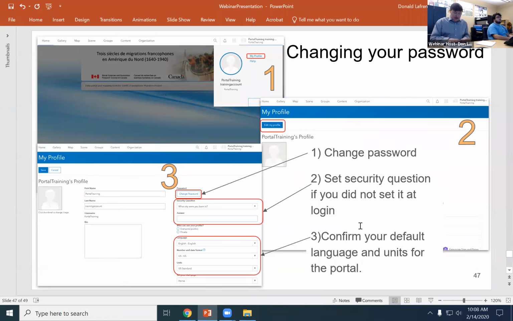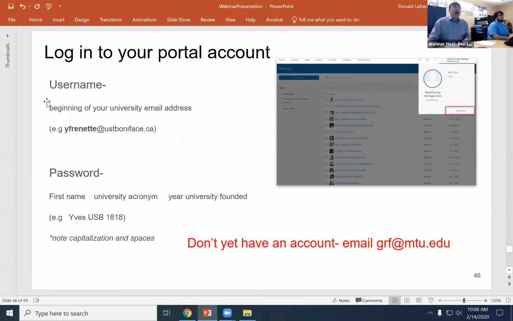In your training material handout that you should have already downloaded, you will see information on how to log into your portal account with your own login, okay? If you do not yet have an account, please email us at grf@mtu.edu and send us your name, your email address, and the institution or partner that you're with, and we will set up an account for you.